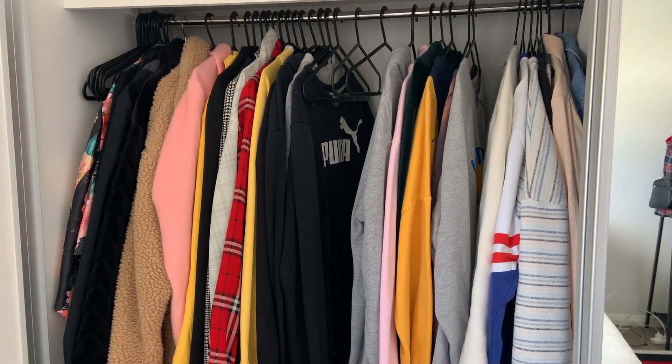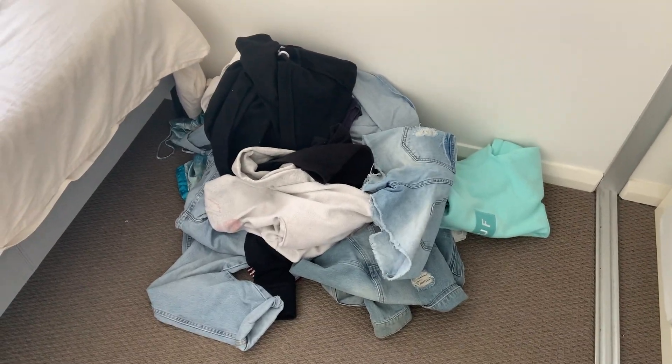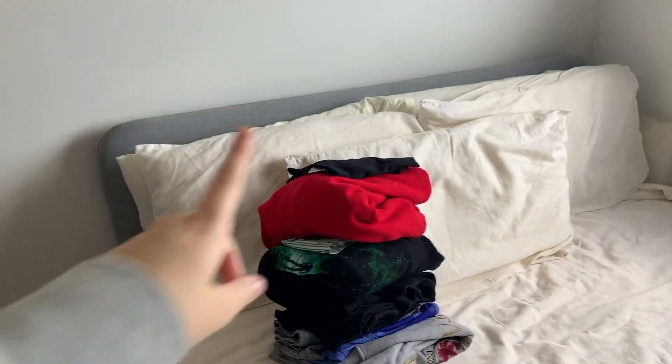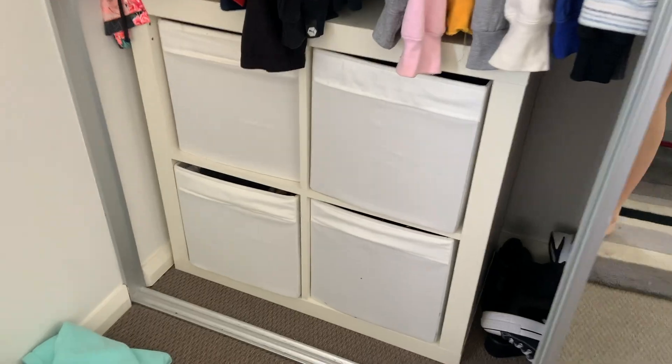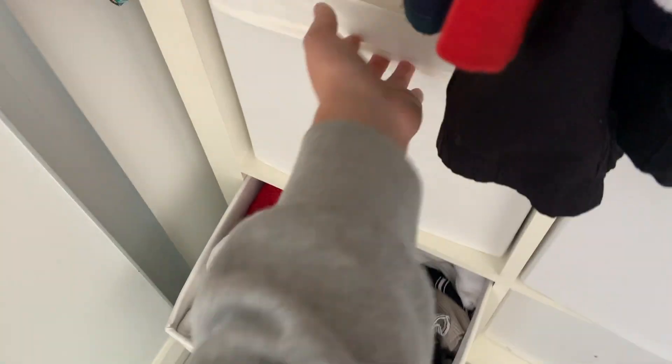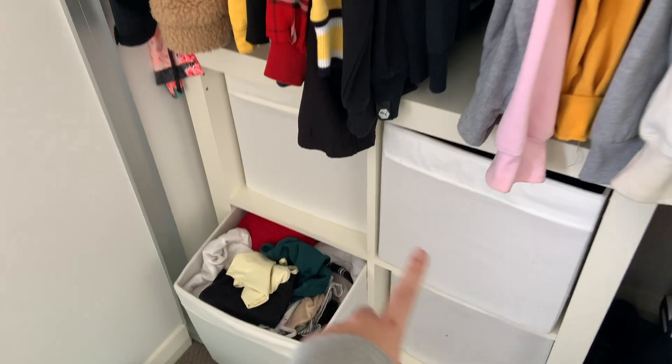I also have a pile of clothes I've just been throwing on the floor, and the clean washing I just brought up from downstairs. I'm going to start with the tubs — empty those onto the bed — grab the clothes off the floor too. Inside the wardrobe I also have a four-cube unit with bags, belts, a mix of clothing, and hair products, so I'll empty those out as well and then start by folding and organizing all the drawers first.